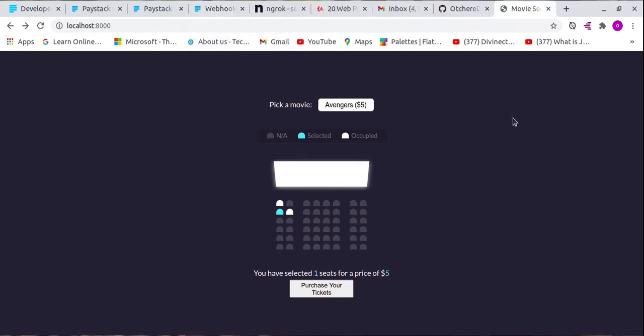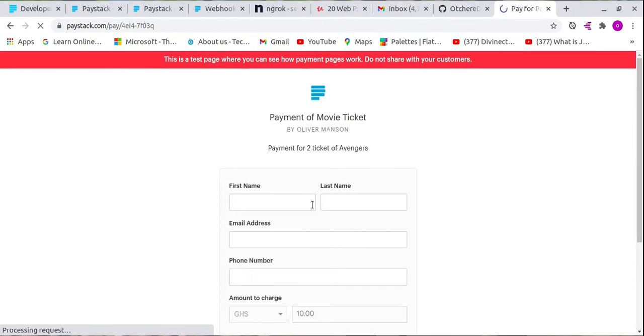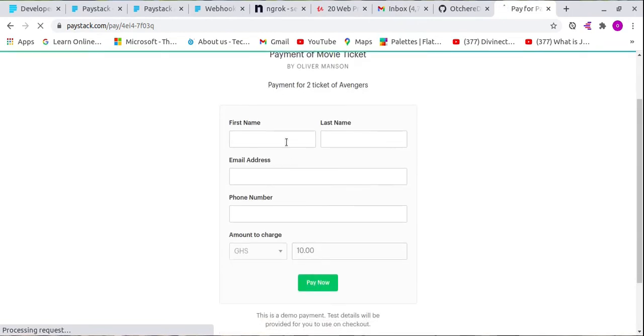So okay guys, now you are able to make the payment. Let's say you have selected these 2 seats and you want to pay. Now you are redirected here to the payment portal, and let's go ahead with the payment.